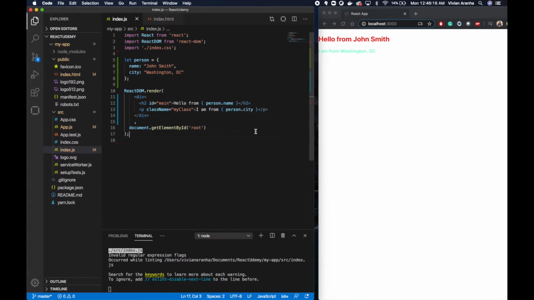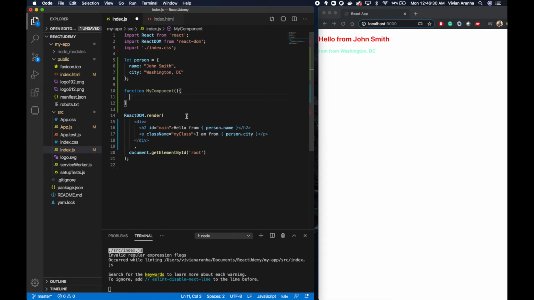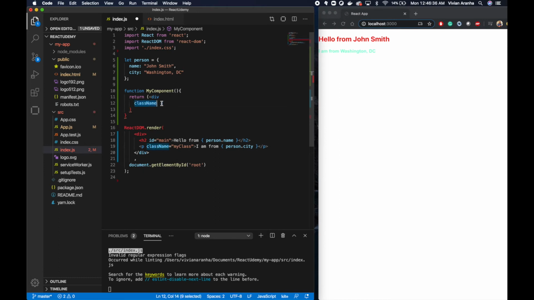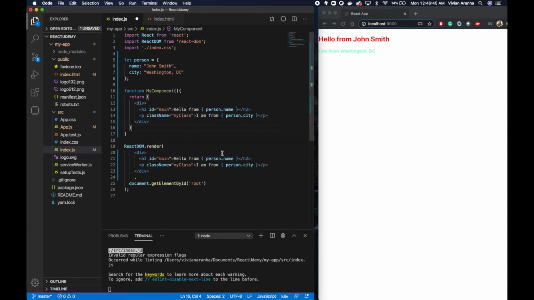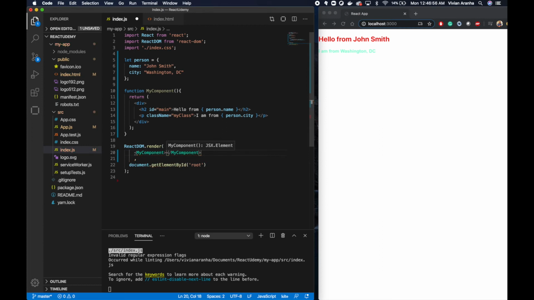So I'm going to start with the project. This is what we left off last. If you want to create a component, you just say function, let's say MyComponent, the name that I give. If you see, it's capitalized, camel case capitalized, and inside here I'm going to say return, and inside my return I can take this particular thing, copy and paste it here, and this is what I want to return from this MyComponent. And inside here, instead of using this, I can just say MyComponent, and it closes here.